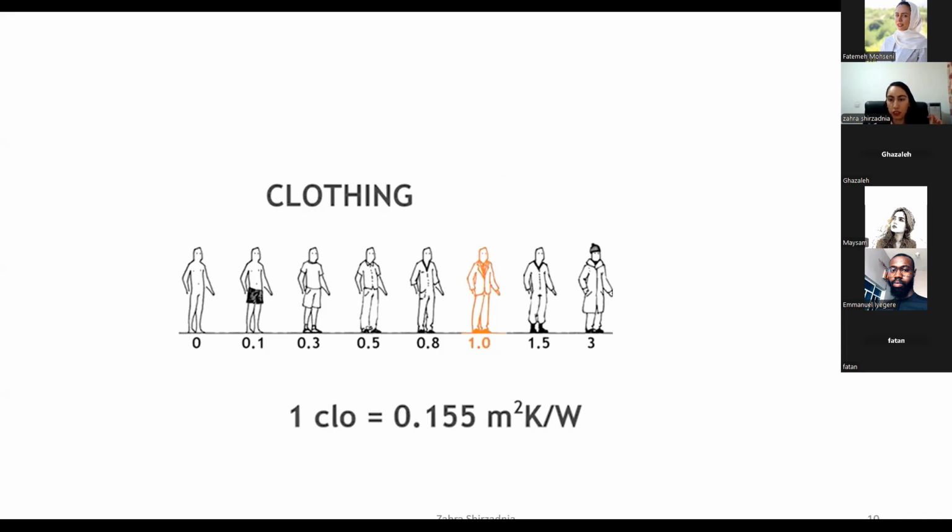The value of 1 corresponds to typical winter clothing, as you see in the picture, and the lowest value is 0 when we have a naked person.